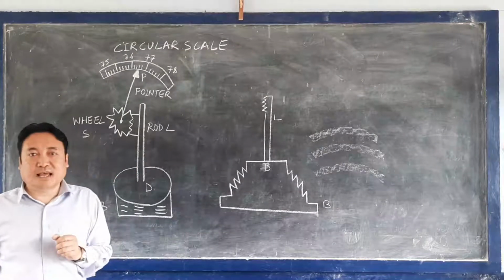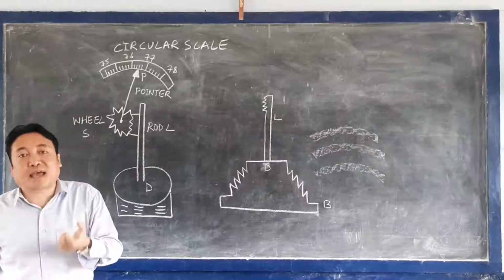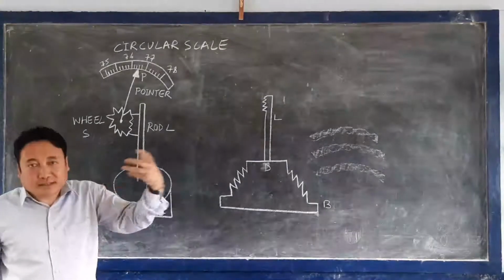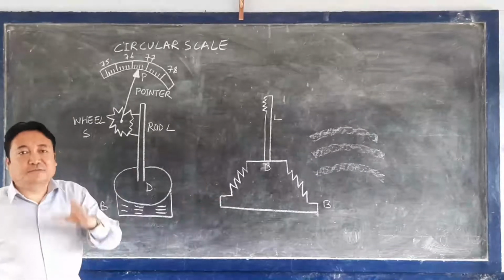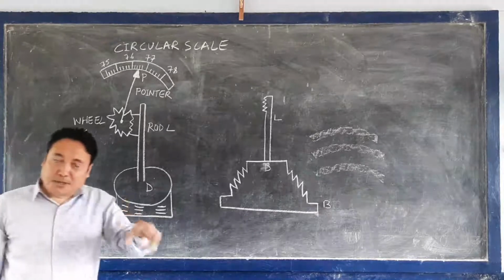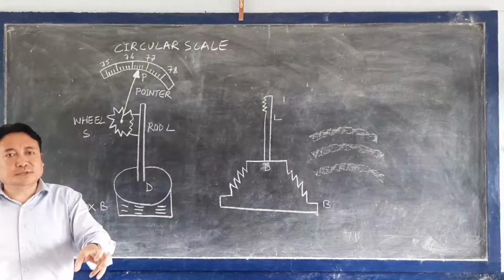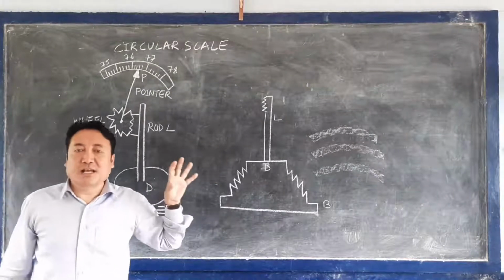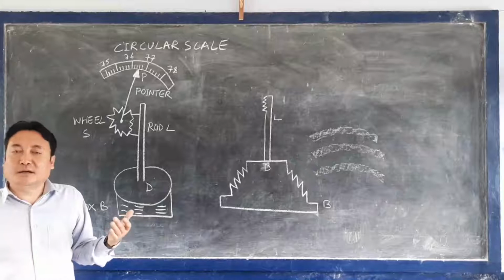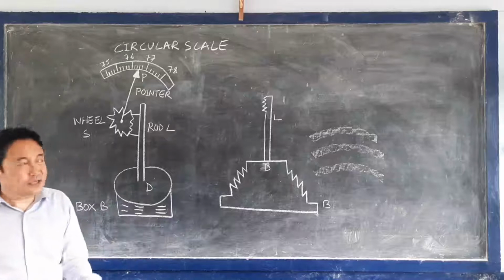Why does it happen? Because at a higher altitude the atmospheric pressure is less and their blood pressure becomes excess. That means the inner pressure will become more. So the inner pressure will exceed the atmospheric pressure, and therefore the person will have nose bleeding. Therefore it is advised that patients who have high blood pressure are not advised to go to a high altitude or to hill stations, because they may have nose bleeding, and it may have a fatal effect on their body. So this is the point.